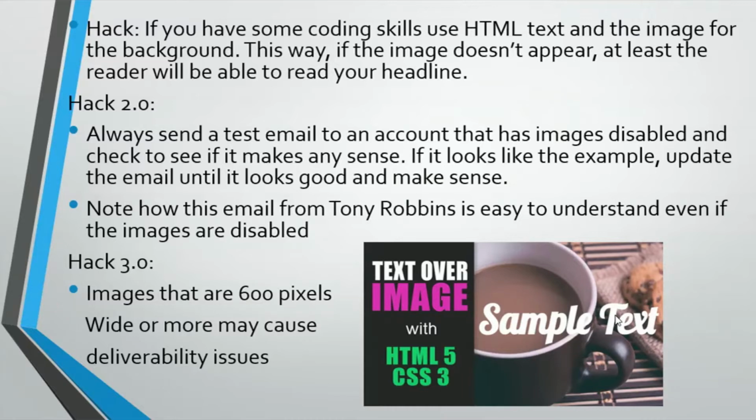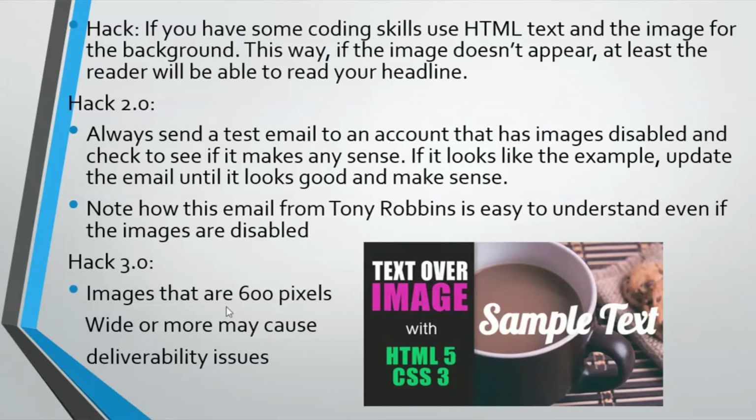So hack number 2 is always send tests. So you create an email account, or a few actually, from the different email service providers. Have an account, at least one, where the images are disabled, and then send yourself a test and see if the email still makes sense. I've kind of been going over this this whole video, but send tests specifically with the images disabled and see what it looks like. See if your email still is going to make sense when that person gets it. And if it doesn't, just update the email until it looks good.